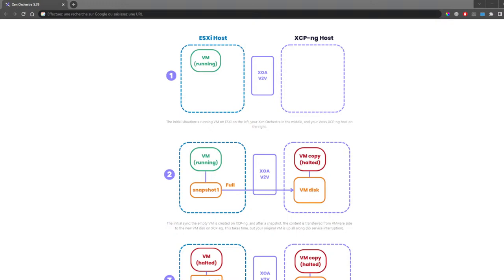The first thing the tool does when you decide to start it is create a snapshot. We snapshot the VM on the ESXi hosts, and this snapshot will be replicated on the other side. So we do two things. We create a VM on the XCP-ng side with the exact same name, number of networks, number of disks, and so on. Then we create all the disks and send the contents of the snapshot to the VM disk, on the storage on the XCP-ng side. It's done by streaming again, so it's not stored anywhere else. It goes directly into the disk.